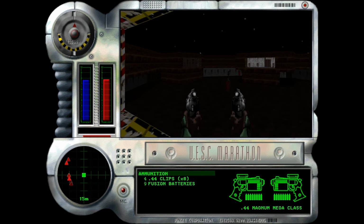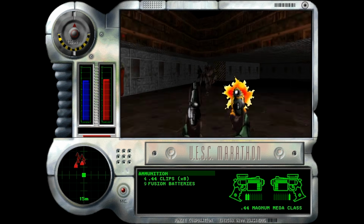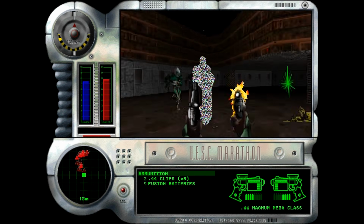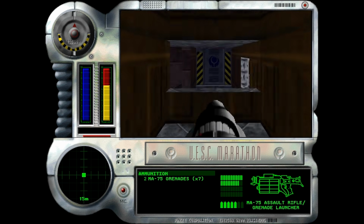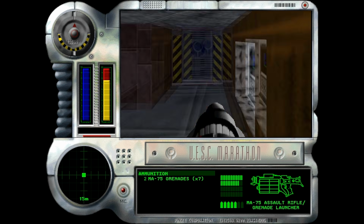Instead of finding health pickups, you recharge your health and up to 2 layers of shields at recharge stations. Marathon 2 introduced shield recharge canisters, which work a little better for game balance. You don't save between levels, but instead save at computer terminals scattered around the levels. This makes some stages extremely difficult if they don't have a save point or only have one at the end. The game is very difficult because of ammo restrictions and distance between health recharges and save points.